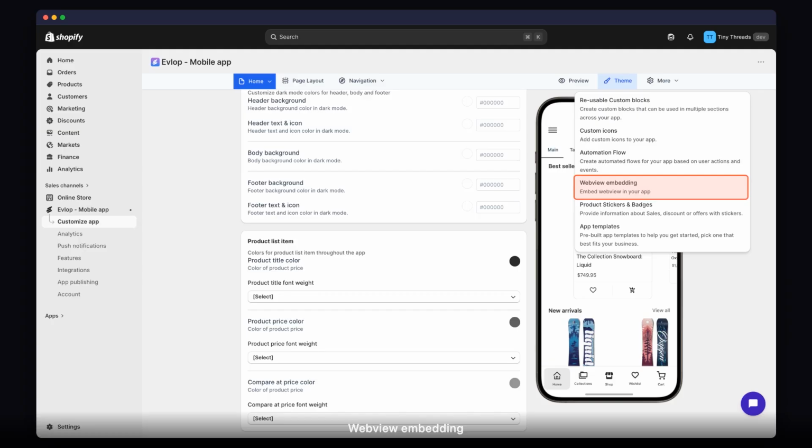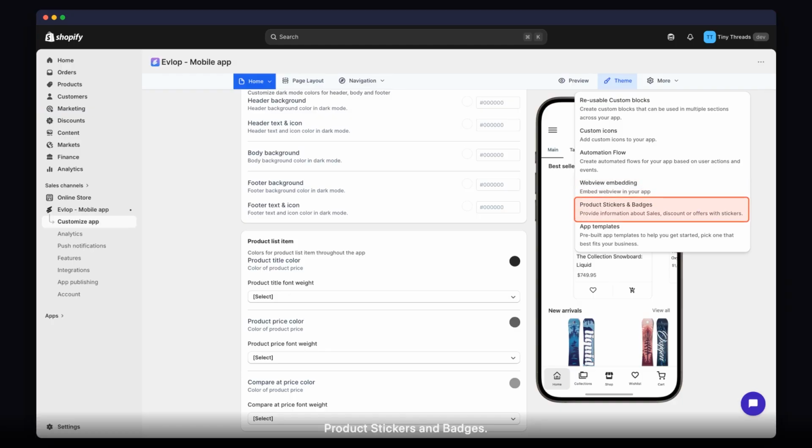WebView Embedding lets you turn your existing Shopify storefront into a native mobile app without a redesign or data migration. It automatically strips away headers, footers, and website pop-ups for a native look and feel, while keeping cart contents, login sessions, and custom third-party tracking scripts completely in sync. Any updates you push to your website instantly reflect in the app, bypassing long App Store review delays.